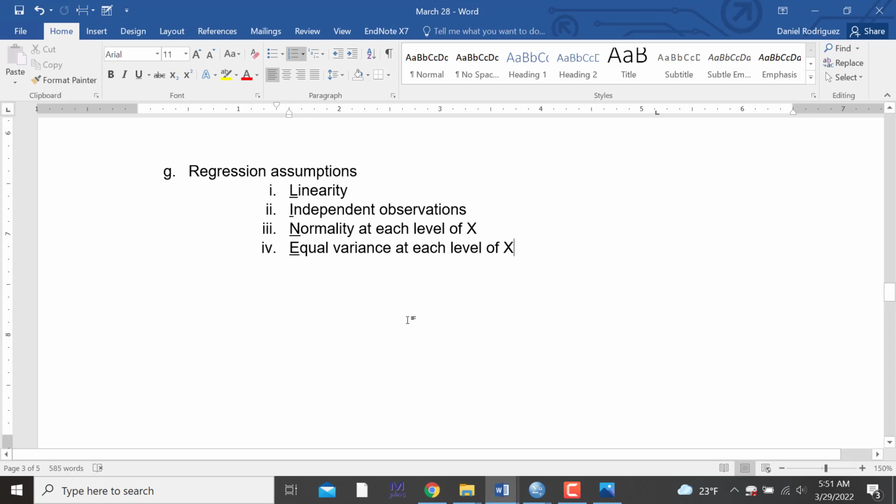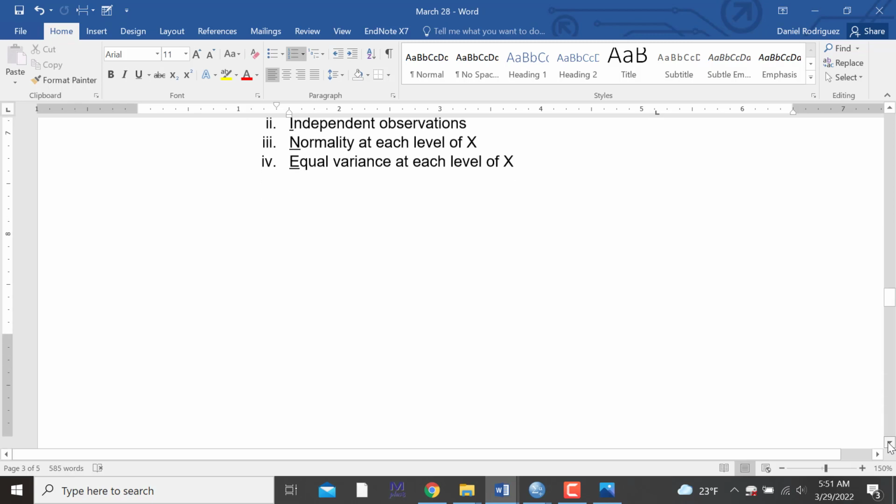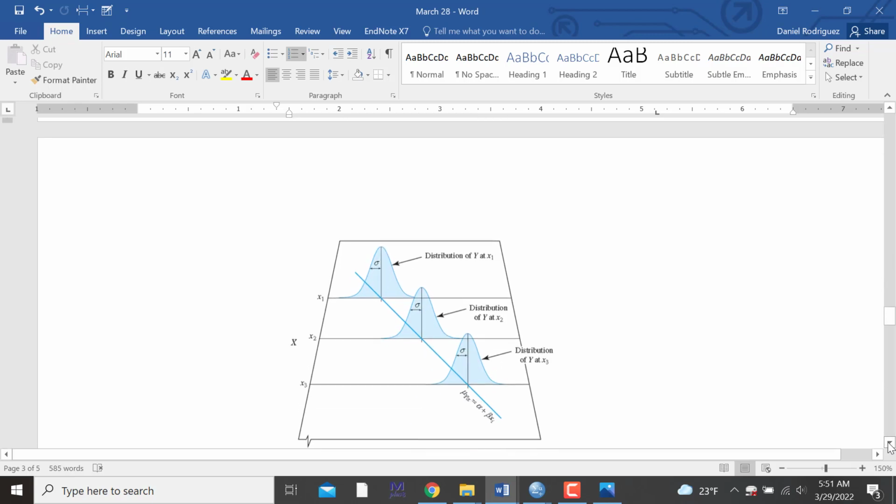That variance is shown in the residuals. The residuals are supposed to be independent and normally distributed. I'll show you what that means in a second. And their variability is supposed to remain constant across different levels of your predictor variable. Again, I'll show you in a second. In fact, here it is.